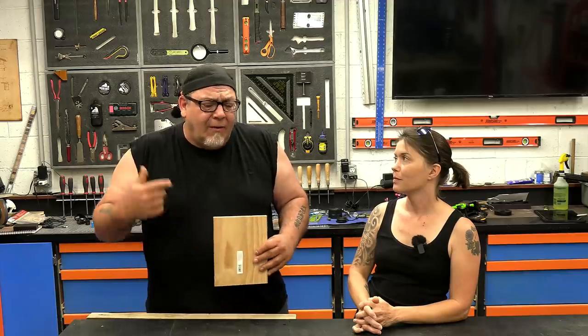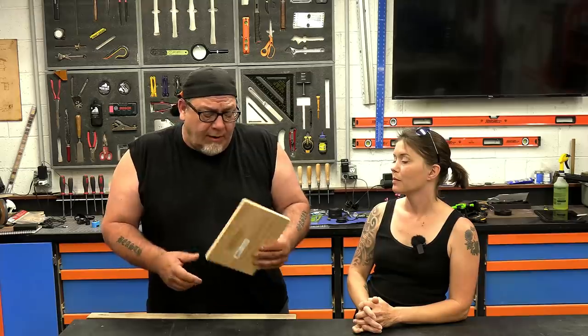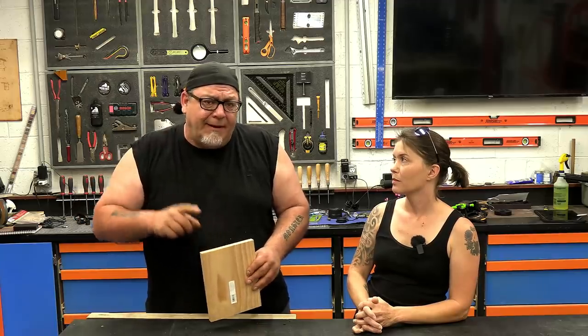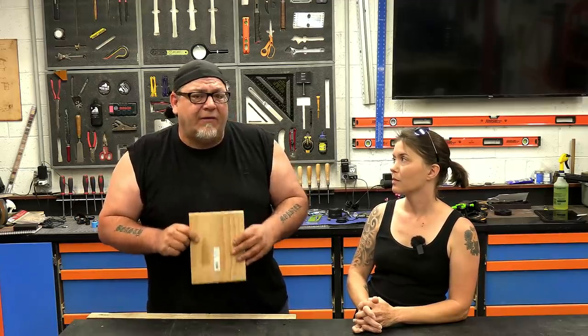Also, in the spirit of fairness, we're gonna set five different species of wood up and put them in the clamp. Now, with the Forstner bit, you almost always use a backer board. In this case, we wanna see what the potential is for blowout without the backer board. So we're just gonna put a piece of wood in the clamp. We're gonna drill three different holes with the Forstner bit, the spade bit, and the Wood Owl Overdrive bit, and see what kind of results we get.